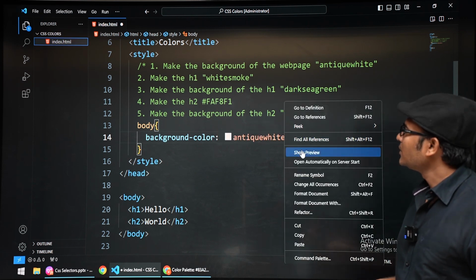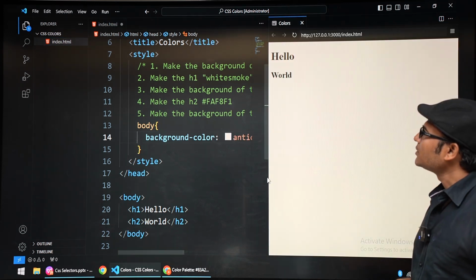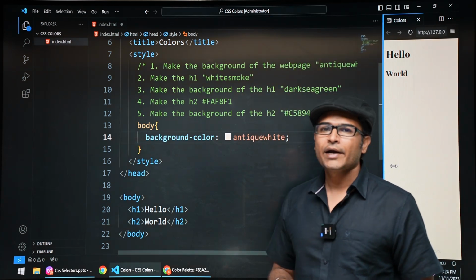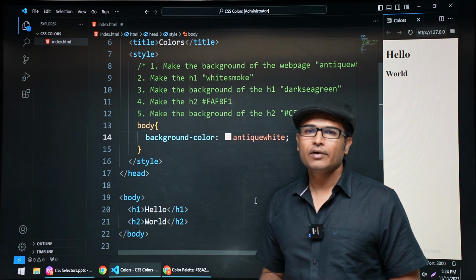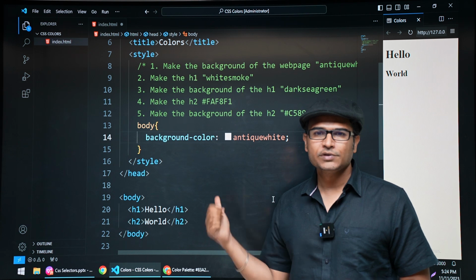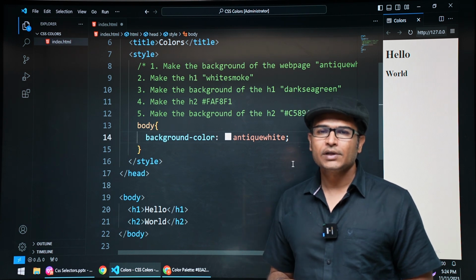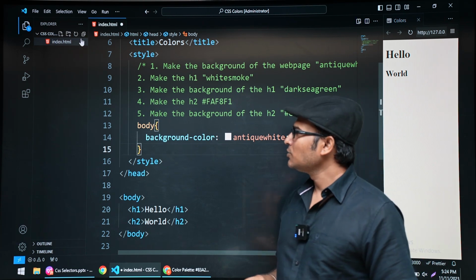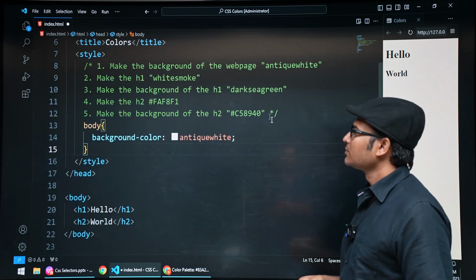Now you can see that the background of the website has become antique white. Now how do I know about antique white? On the Mozilla Web Developers Network you can see the colors which are named. I am using named colors here, not hexadecimal codes. If you don't like these colors, then you can go for your own custom colors.